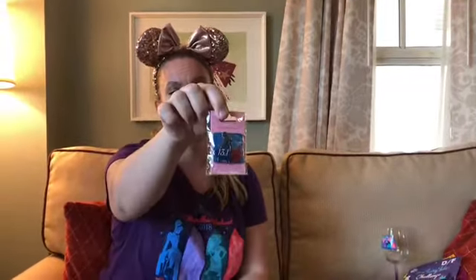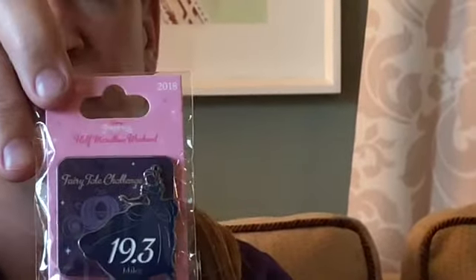Because I've recently started pin collecting, I went ahead and purchased a pin to commemorate each of the races. This is the 5k pin with the Rapunzel theme, and then the 10k pin with Merida on it — the color theming is very much the same as the shirts. The half marathon pin features Snow White, and this is the one for the Fairy Tale Challenge. Each of these pins was $14.99 — a little expensive, but they're beautiful and it's a lot harder to find them on eBay after the event.